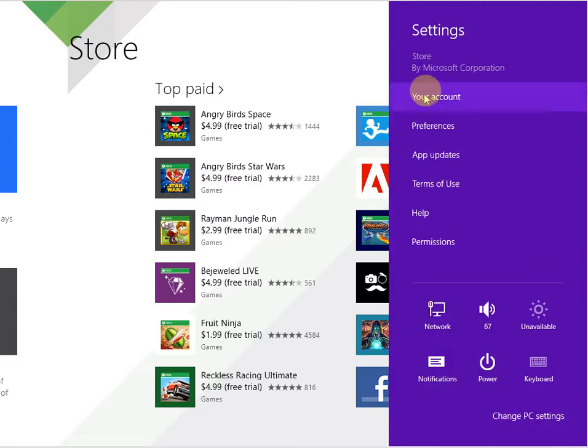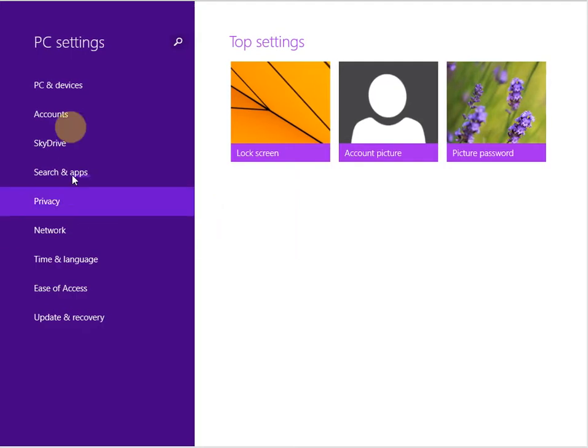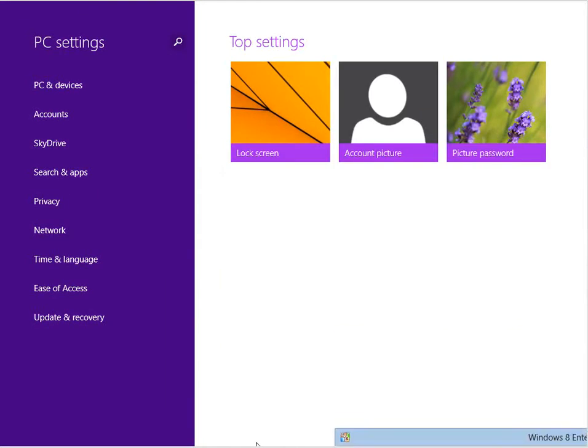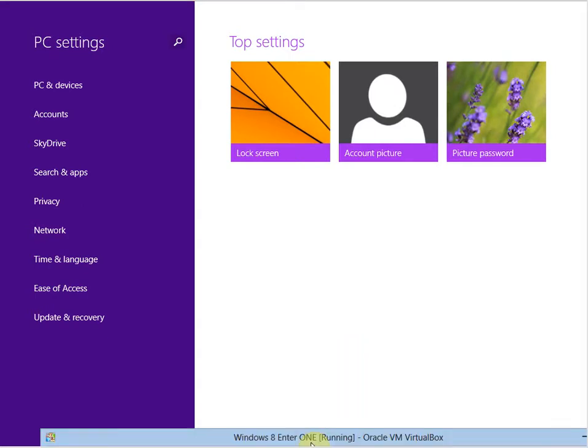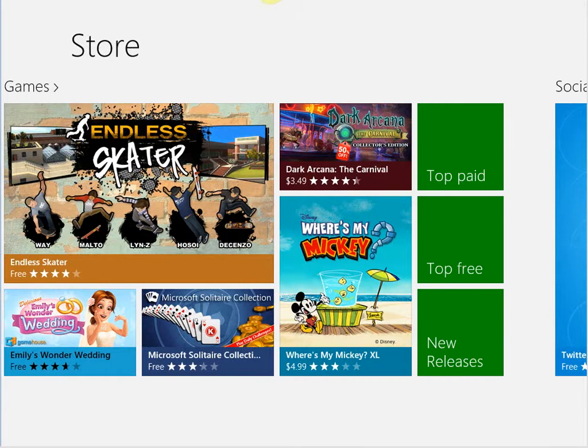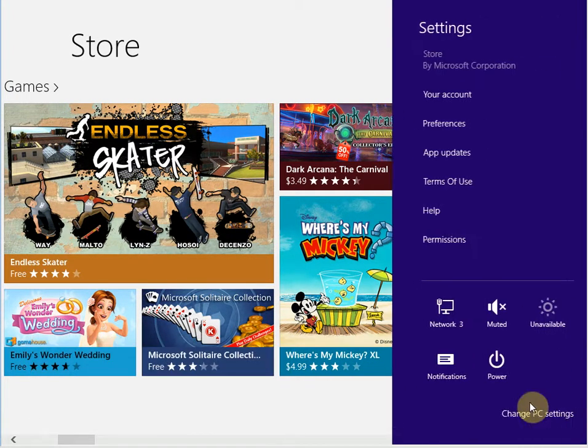Okay, where's it at? Okay, so while we're here, we might as well take a look at this. So this is the new PC settings menu on Windows 8.1. And now let's go to the same PC settings on Windows 8. There you go.